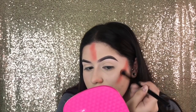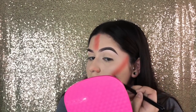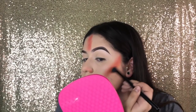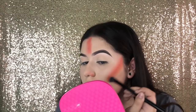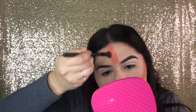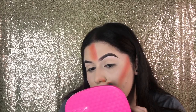So I'm gonna use this and kind of blend it in from both sides, because we want that color to also blend inwards nicely with this, not just be a straight line. So now I'm gonna take the shade 518, this nice orangish, bright yellowish kind of color, and I'm gonna add a little bit of that to add that pop of more color. A little bit more of 518, and apply a little bit right here. So I want to use a light hand right here, and I see a little bit of this color on the bottom right here, crease of the nose. So we're gonna apply a little bit of that.